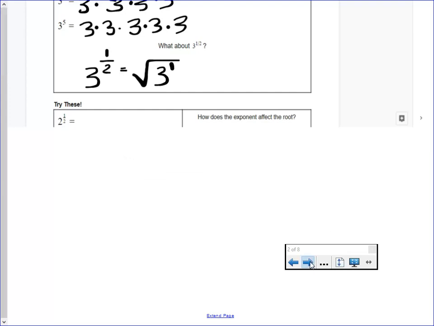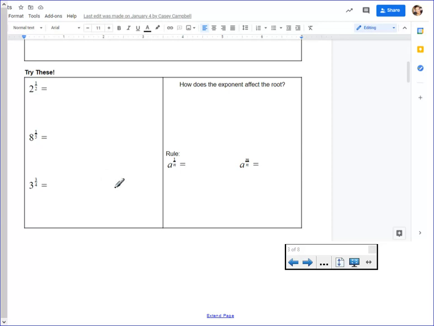So on the next one, it says try these. Then it says 2 to the 1/2 power. So if the bottom number is a 2, you know you're going to have a square root sign. You're going to have the big number that it starts with, that goes underneath the square root sign. So it's like saying this top number in your fraction is the exponent of the larger number. Okay, switch mask breaks. And the bottom number is telling you what you're doing. Like if it's a 2, that means you're taking the square root. And you'll see what I'm saying in just a second.